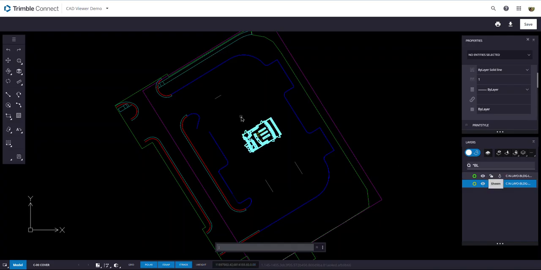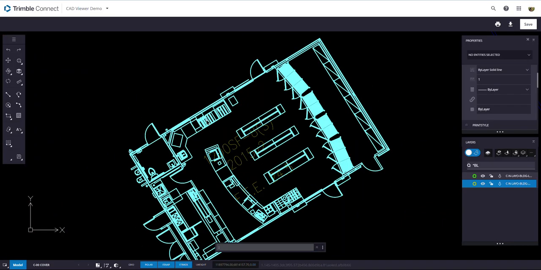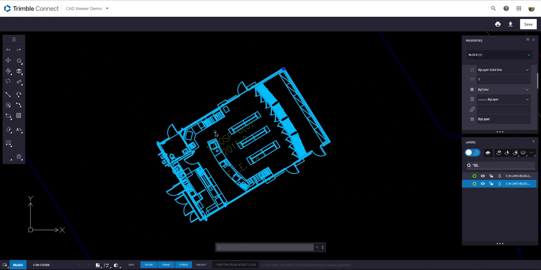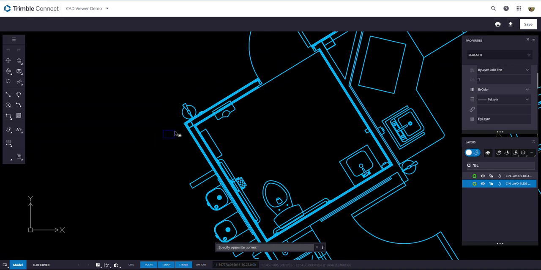the outline of the building, or what is, if you select it, you can see here this is a block. So again, if you went through the previous CAD viewer training on making blocks, inserting blocks, you would understand that this is basically a collection of objects. Now we could explode this into smaller entities, but we don't need all this detail for stakeout. All we really need is a line that goes around the outside.